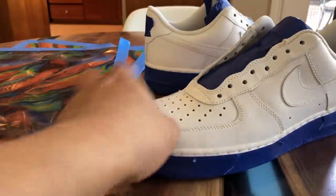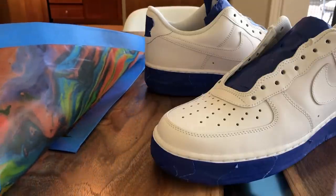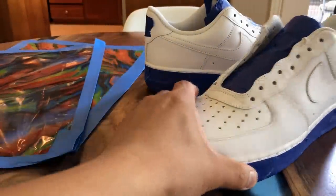All right, so in this video, I'm gonna attempt to take this Air Force One and give it a little bit of flair. I'm gonna add this crazy print over top of it and see what it looks like. I think this is gonna be kind of fun to try out.